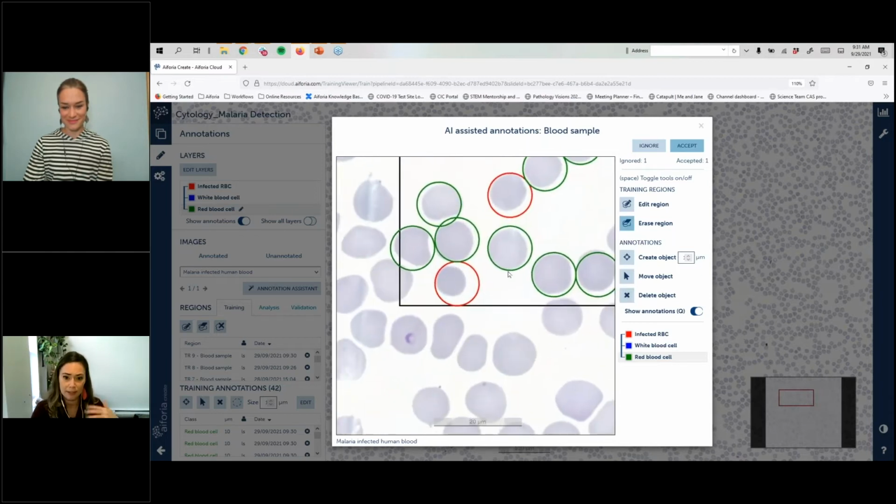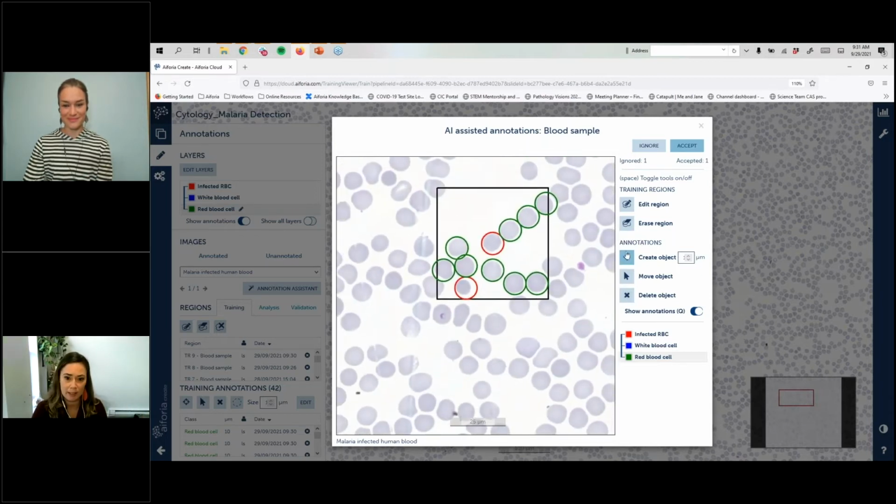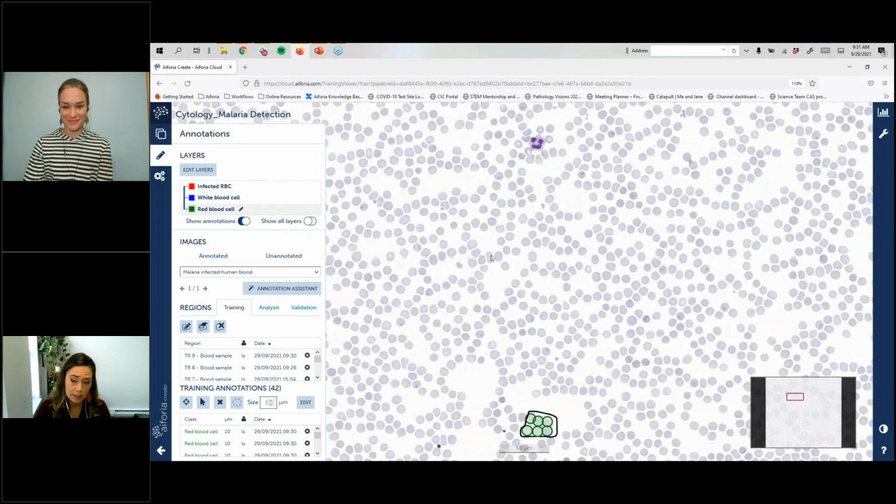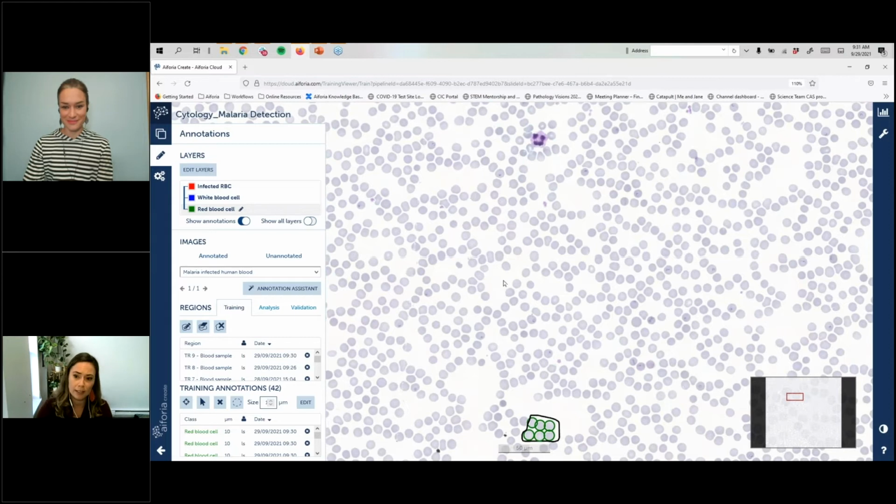You can change the training region size, you can change the objects if it got it correct or incorrect. And then the more times you do this iterative process of adding a couple of annotations, running a slightly longer training, allowing the neural net a little bit more time to learn, these suggestions are going to get better and better over time. And then one last thing as well. Annotation numbers are important, not only per class and undersampling or oversampling, but it's also important that you have enough examples of the feature variability that you're looking at.